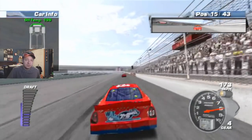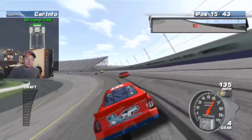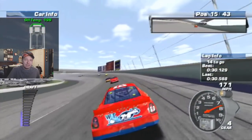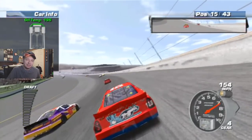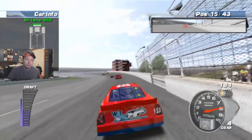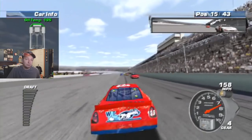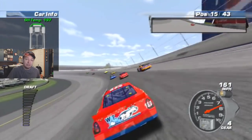A couple laps later, we moved ourselves up into 15th. I have some bumper damage from when I slightly touched Terry Labonte. Other than that, it's been a clean run. I'm just mad at myself — like, 80% of all the bad luck that happens to me is just my fault. It is really frustrating, because it's just stuff that could be avoided. But whatever — we're still running good. Still a long race. I think we can get back up to 11th when we do pit, so I'm gonna repair the damage too.